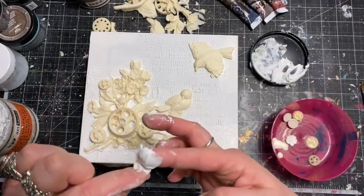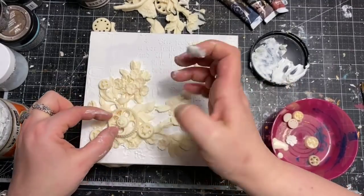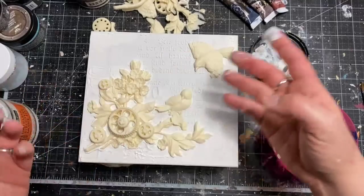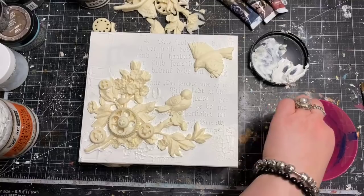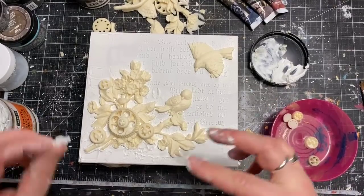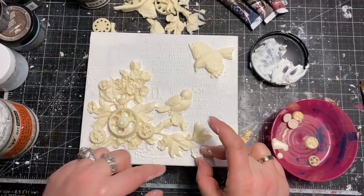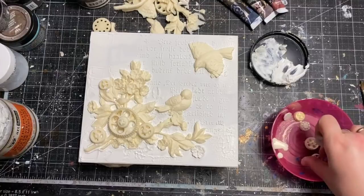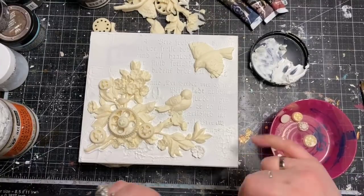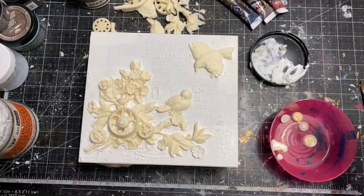Of course, it will be important to dry completely before applying any kind of mediums, because we don't want anything to move. So it's important that you dry everything. I found one more flower from that mold. And now this bird is looking like, huh, what's going on here? What is that stuff here? Like, why?